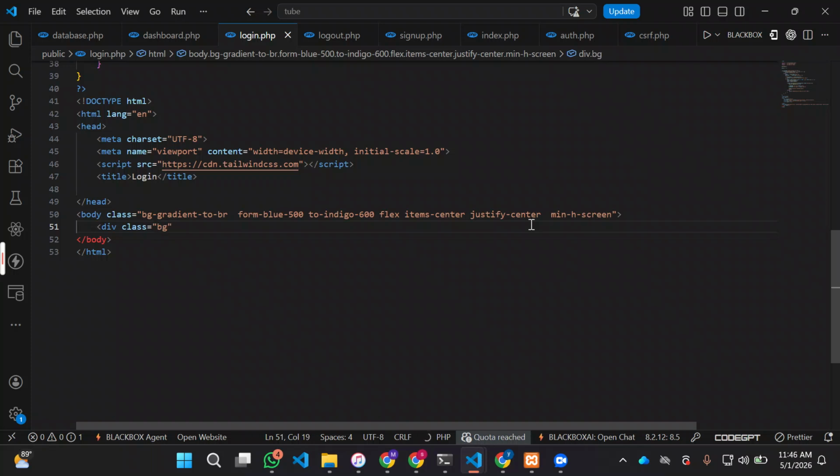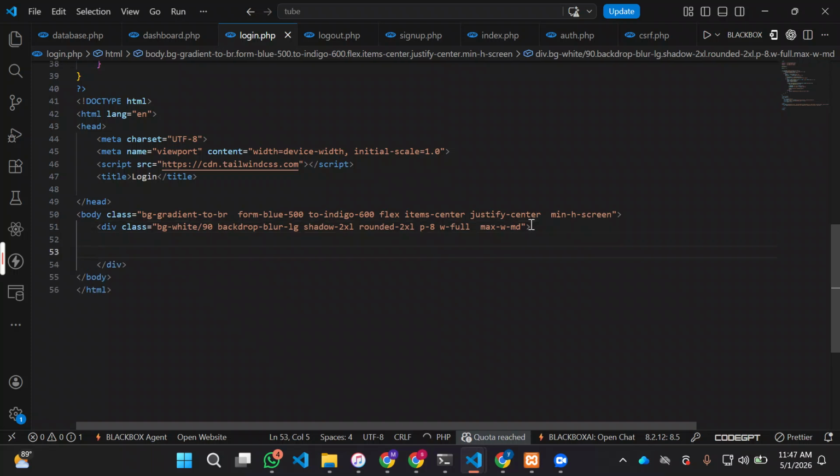So bg-white, bg-white with opacity 90, we're going to have backdrop blur, dash lg, shadow, rounded, I'm going to have p dash full so the width has to be full, and I'm going to have max-w-md.